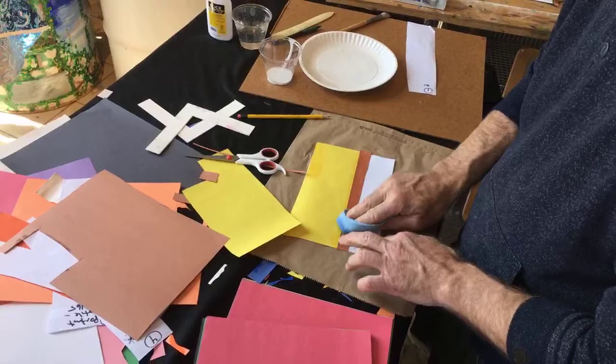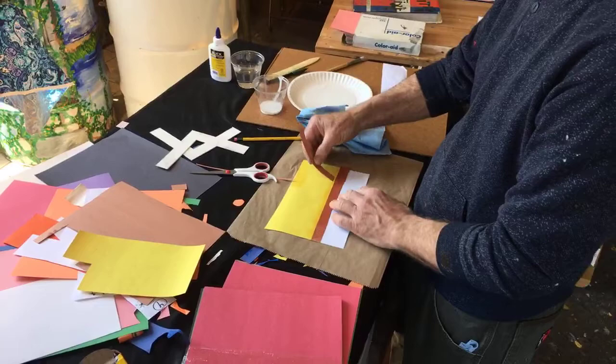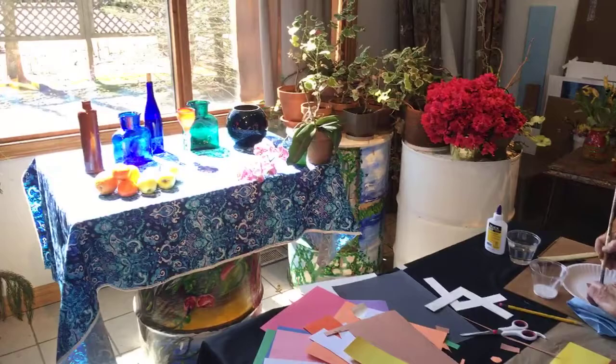I have spent an entire winter doing nothing but cut paper paintings. And you know, ending up with maybe two or three of them, because I do them large sometimes, and that's just how they are. If right now we have the time, take your time and really enjoy this, and I hope you enjoy it.